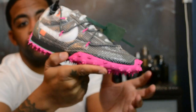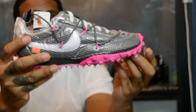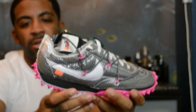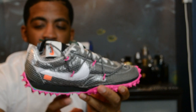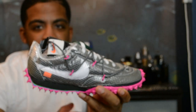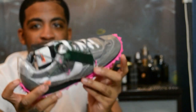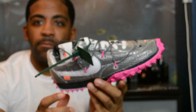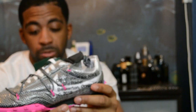But hey, people love it, so leave it alone. It's like a rugged tire. You know what I'm not gonna like? If you wear these, a couple wears and these little spikes are gonna go away, and then the sneaker is gonna be cooked. You can't wear these every day. This is not an everyday sneaker at all. This is like a once in a while fit, like a boom, pop out, like a little Conflex type sneaker.